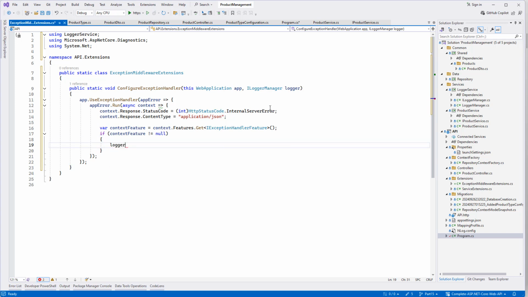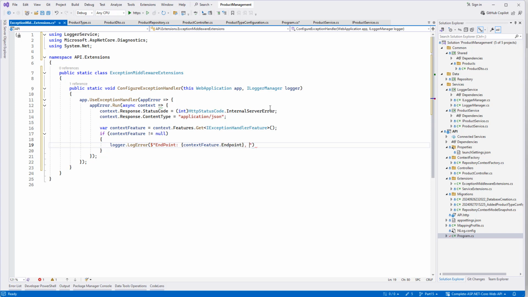first of all we can log the error. Oops, it's gonna be error. So in the error we can say maybe endpoint, right? Endpoint is gonna be context feature dot endpoint.